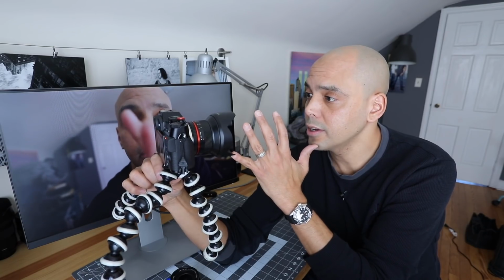Now, the way I learned how to do this, I'm at f2 right now. Distance from here to here, I know that looks ridiculous, but I can talk into the camera like this and I'm pretty much in focus at f2. Now this is kind of dangerous because the background looks wonderful, but if I move a little bit or if I have the distance wrong and I'm trying to do an update, you're out of focus, okay?